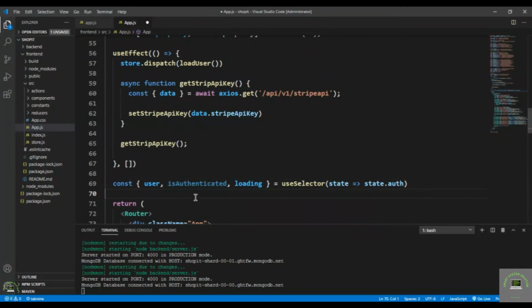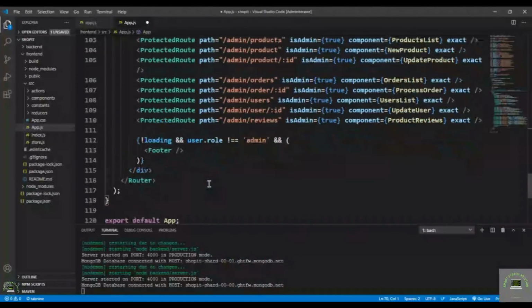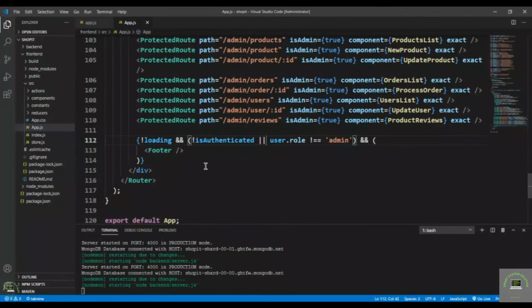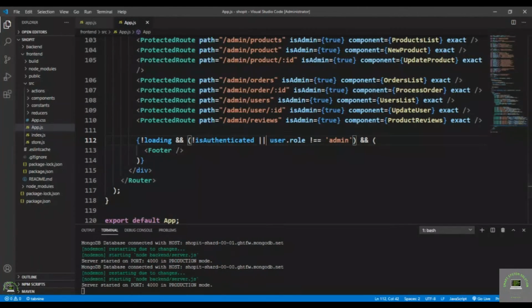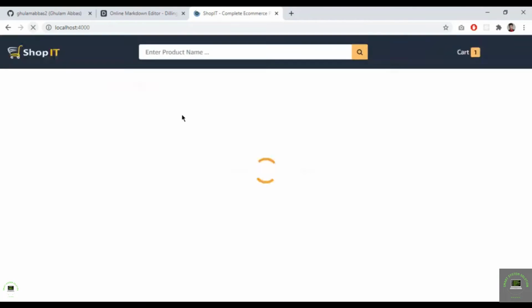I simply go back and put in the isAuthenticated here. So I check that. I first of all wrap this inside the bracket, and before the role I also check that if not isAuthenticated, okay, put in the or. Now if I press Ctrl S, we actually have to generate a new build for that.